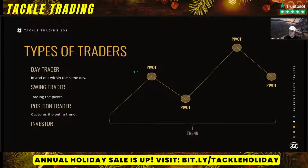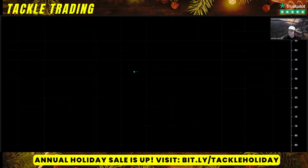Now, position traders are a little bit more longer time frame, but they're very similar to swing traders. I'll dial in the difference between the two in just 1 second. But unlike swing traders that are pivot to pivot or will make management decisions at resistance or support, trend traders or position traders won't. They'll adjust stop loss over time. And when you really look into the difference between the swing trader and the position trader, it's as much of a mindset as it is anything else, because they're really going to be looking at the same type of trend and pattern.